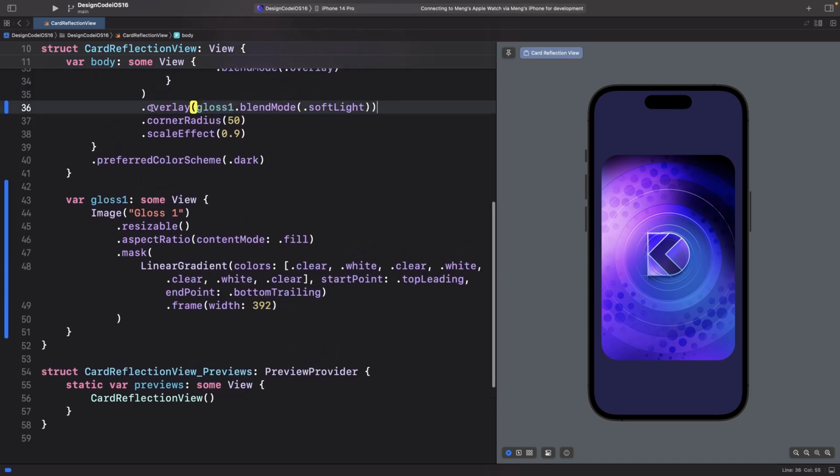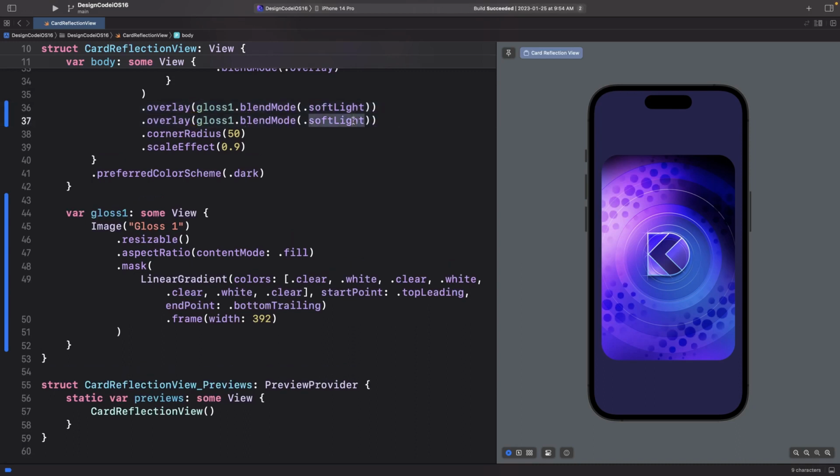Now at this point, I can add more of these gloss overlays and mix and match between multiple blending modes, such as luminosity or overlay. But what I want to do here is to use another image.